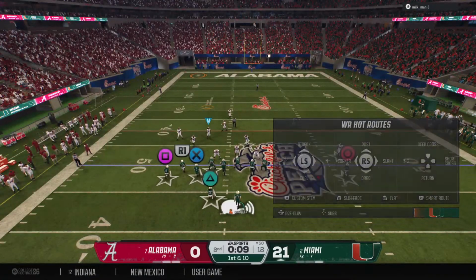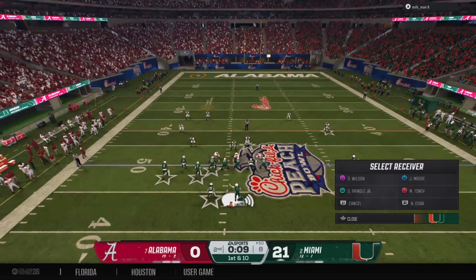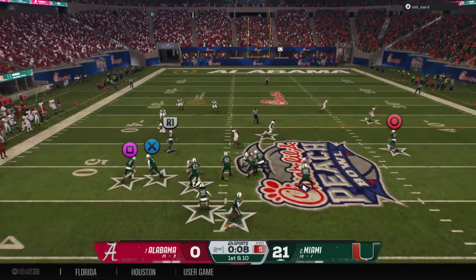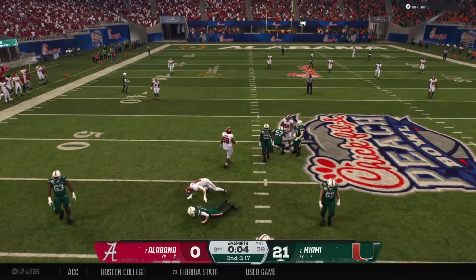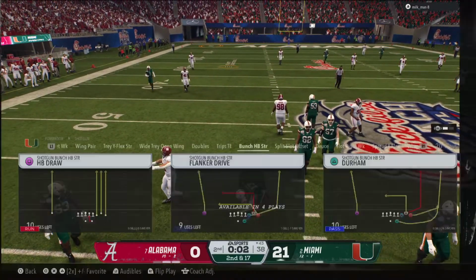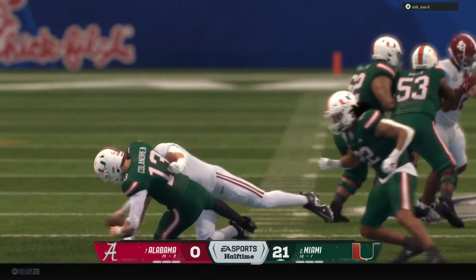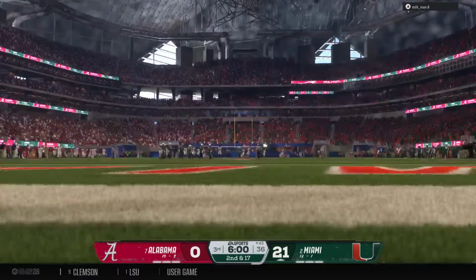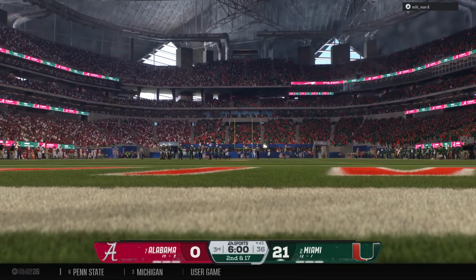The Hurricanes lining up here on 1st and 10. Drops back from the shotgun, looking for an open man. He cannot escape. It's a sack. Minutes going to wrap up the first half here. Let's kick it now to Kevin Connors with our halftime update. Miami 21, Alabama 0.